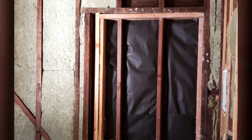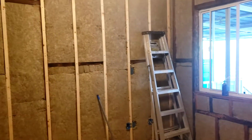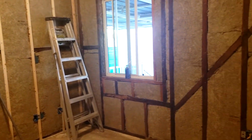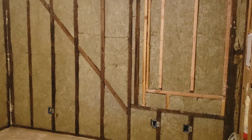I hired someone to remove and patch the window shown here. They also replaced the old window over on this side. I applied foam insulation around the window and insulated the entire room using mineral wool.